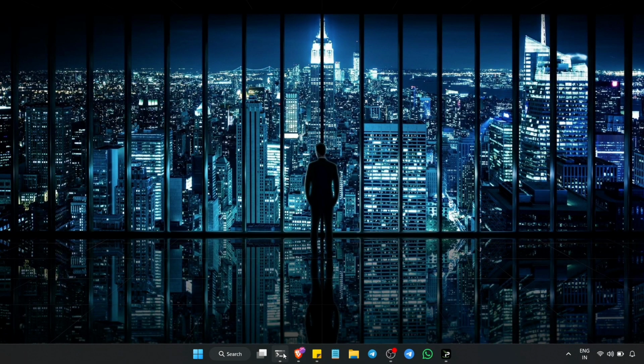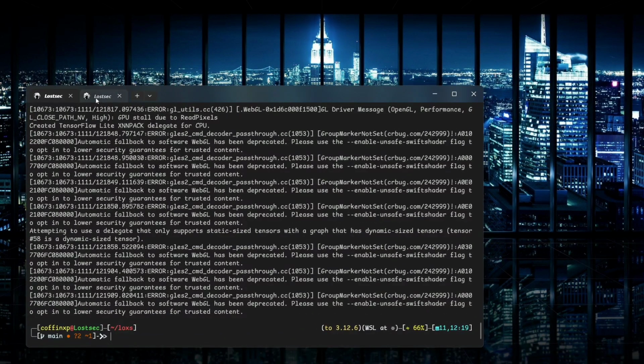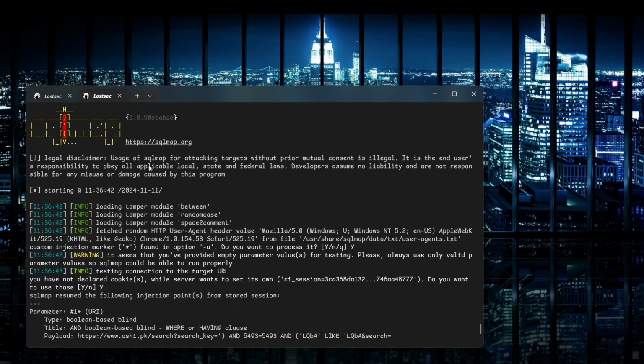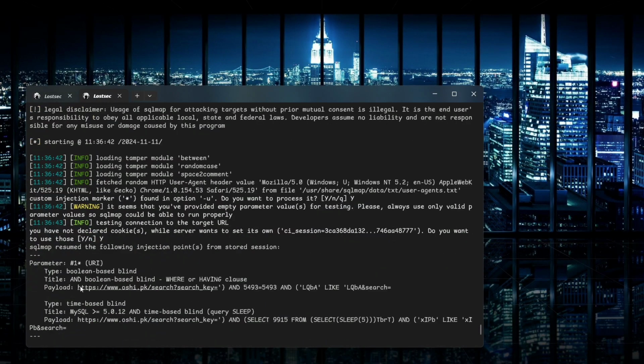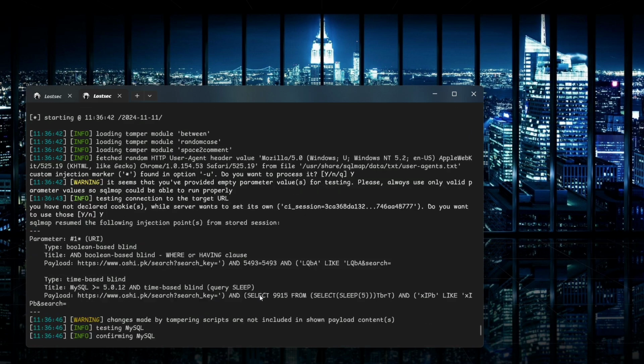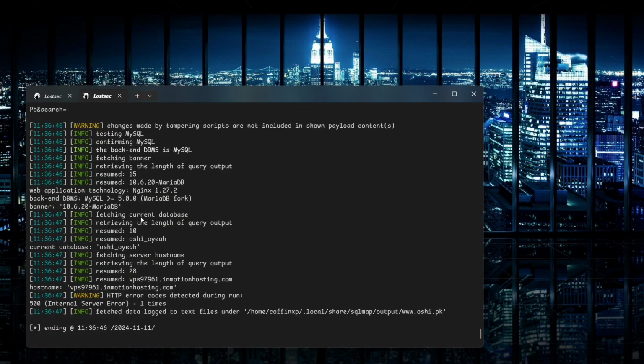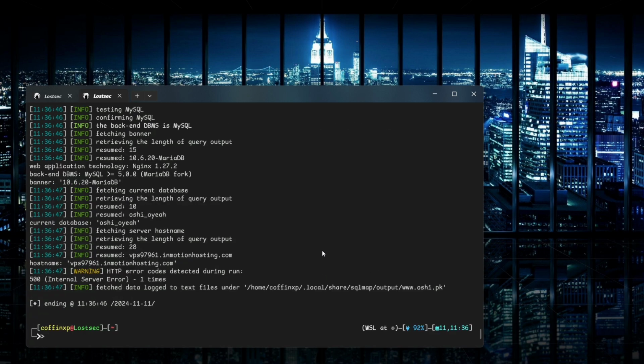Just out of curiosity, since this site uses PHP and an Nginx server, I tested for SQL injection. When using Ghauri, it failed to bypass filters. But with sqlmap and some tamper scripts, I finally bypassed the filters and retrieved the data. I won't show the full proof of concept here due to platform policies, but I've shown you a banner and minimal details.